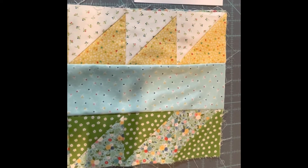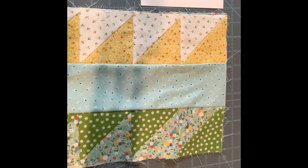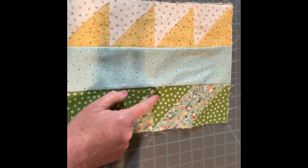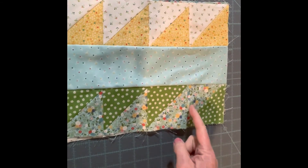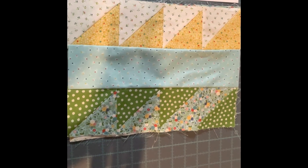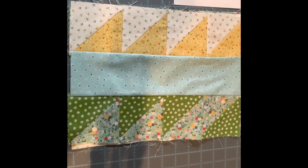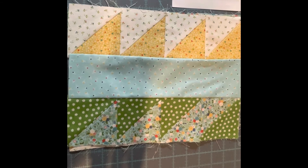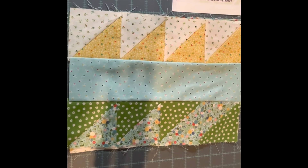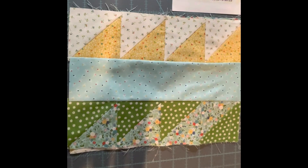One other thing I wanted to share about clue number two for this mystery quilt: on the bottom here, you'll see that these half square triangles are all in order here, here, and here — but when you get to this one, it is flipped. There was a lot of discussion on the Facebook group about this change, so just as a FYI: the pattern is correct, just be on the lookout. I almost thought I'd have to have my friend Jack help me, but I got it done the right way. Thanks to Ian the Off Kilter Quilter for confirming on Facebook that the pattern was correct. So just know that this one here is flipped. Okay, now I'm bye!